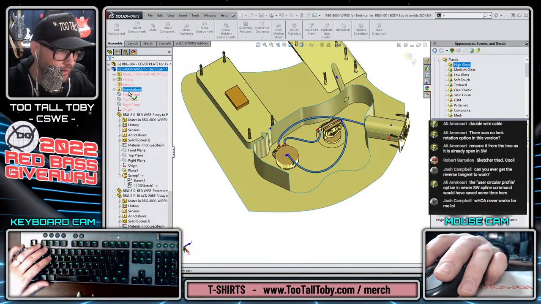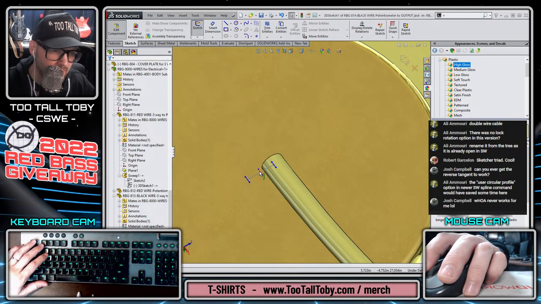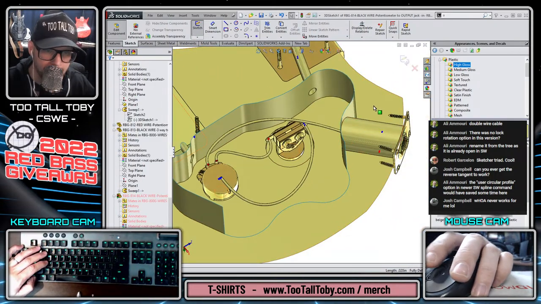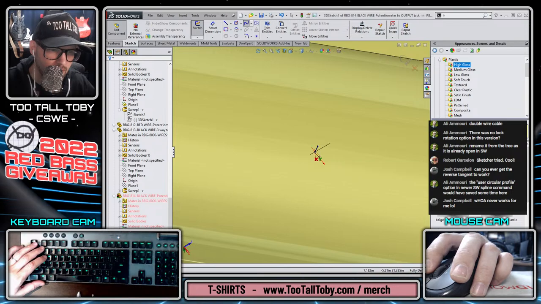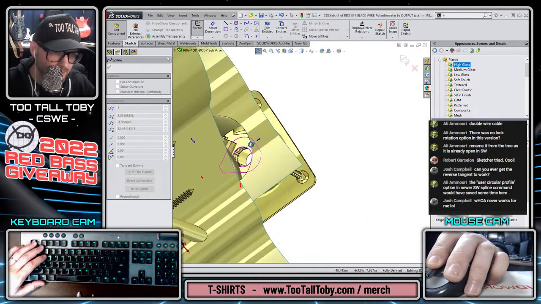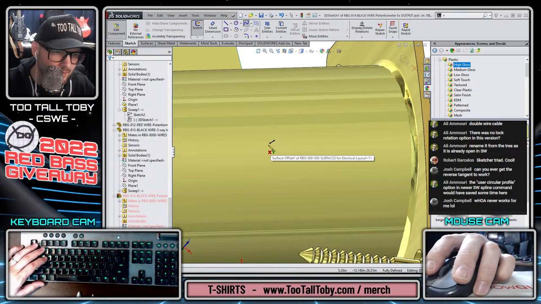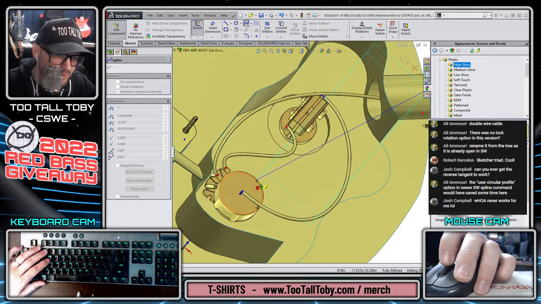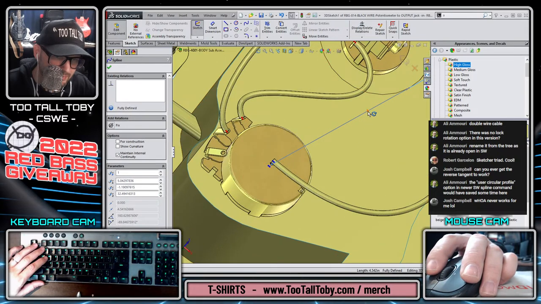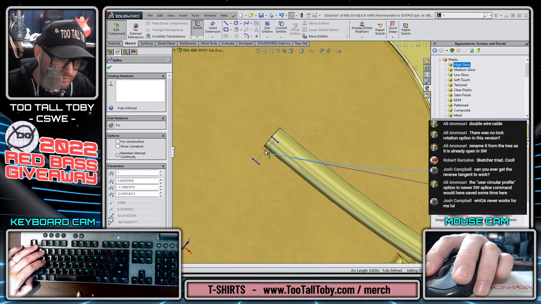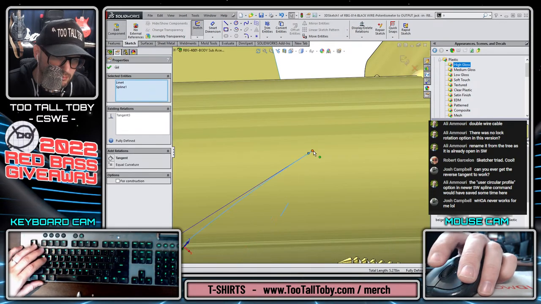And then we will pick the front plane of the assembly, immediately exit the sketch, go into a 3D sketch, and we will take a convert entities here. And a convert entities here. And then make a spline. It goes from... This one should probably come... Oh, whatever. I was going to say, we should probably be a little bit aware of which direction this wire is going so that we don't end up inadvertently grounding to the instrument as it gets plugged in, but I'm not going to worry about it. That's a little too detailed for what we're trying to do here. Make that tangent. Tangency worked. Make this tangent. Tangency worked.